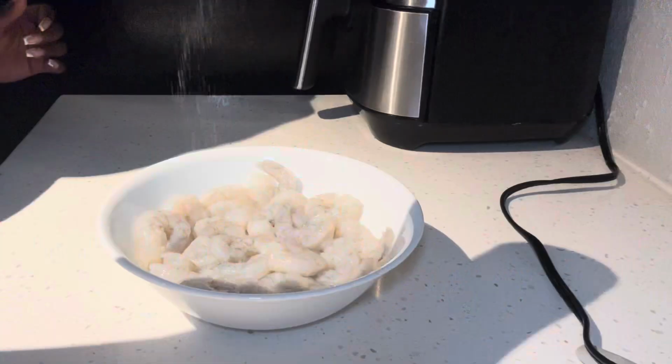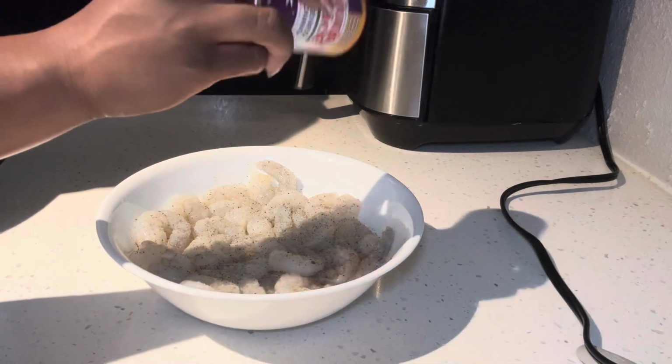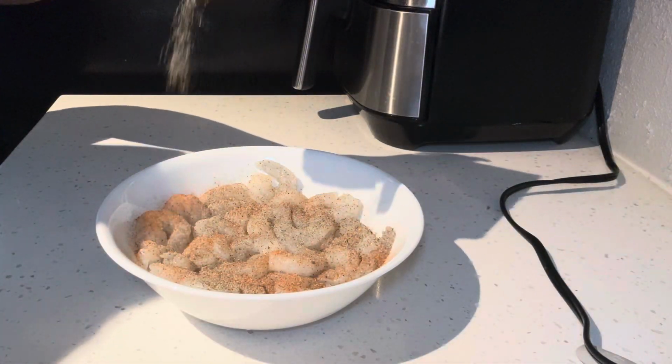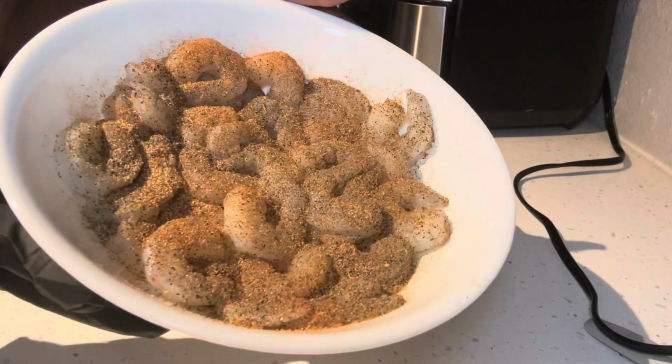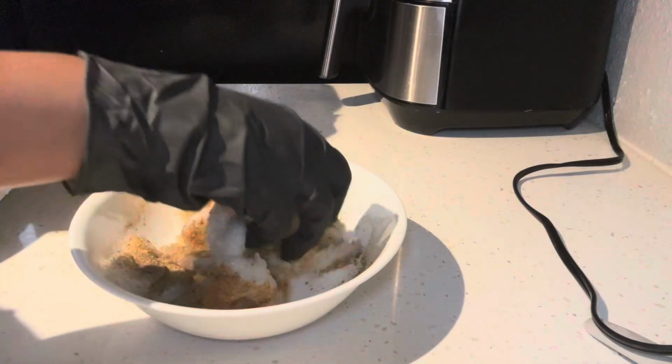I first washed and dried the already deshelled and deveined large shrimp. I wanted colossal, but large did the job. This is a light dish, so I seasoned with 1 teaspoon of sea salt, all-purpose, blackened seasoning, black pepper, and Old Bay. Don't be too heavy-handed.